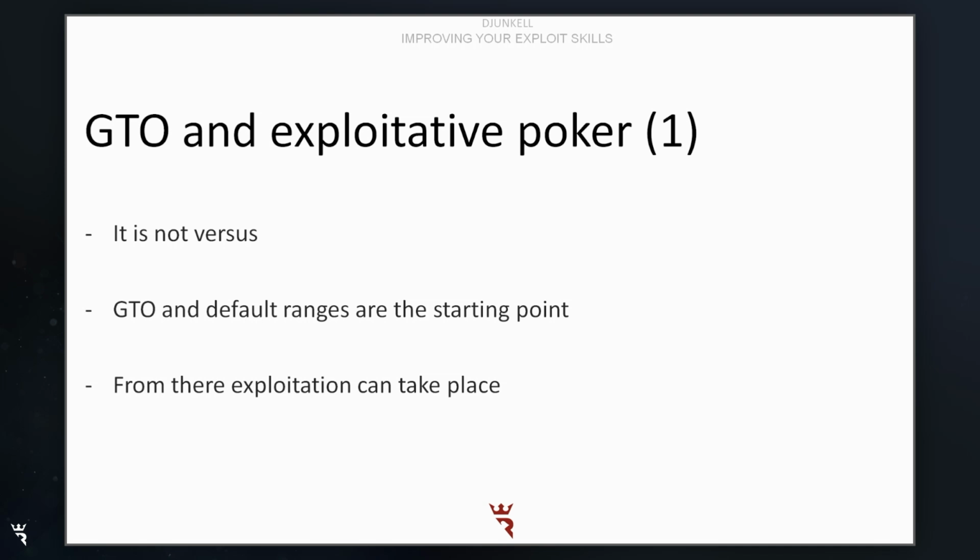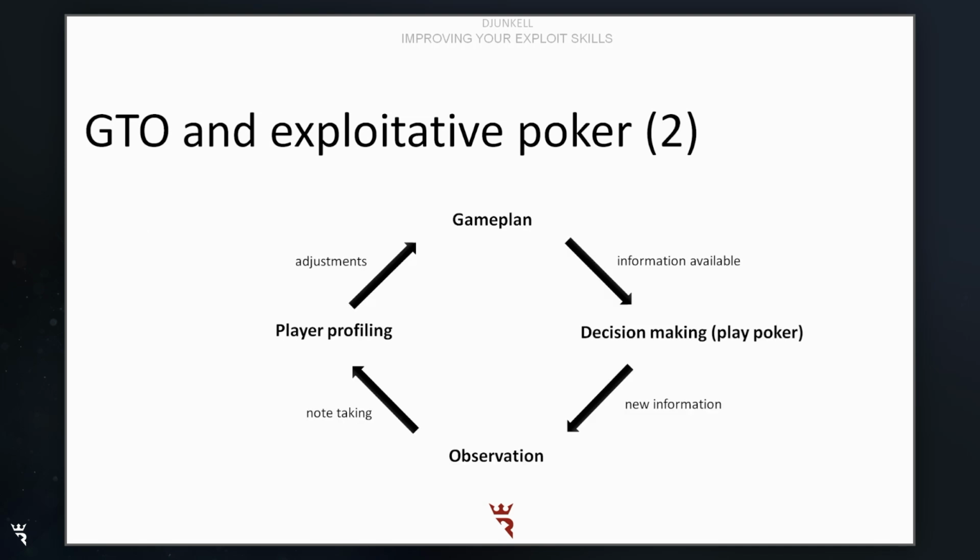But obviously when you play poker, a lot of information becomes available to you. This can be anything, like your observations, but also HUD stats, screen names, or if someone is playing with a shorter stack. So once you see information and you feel you should make an adjustment because you can play a more profitable strategy than your default strategy, at that point I feel you should definitely try to exploit and not hang on to your default ranges. So that's the approach I have to GTO and exploitative poker.